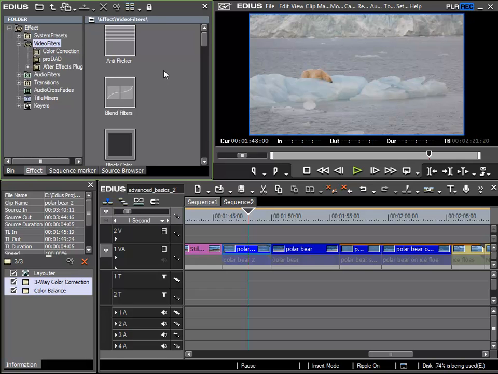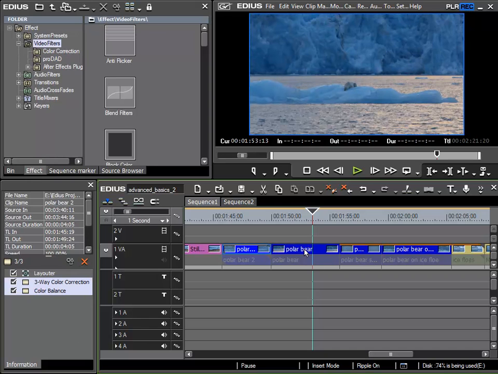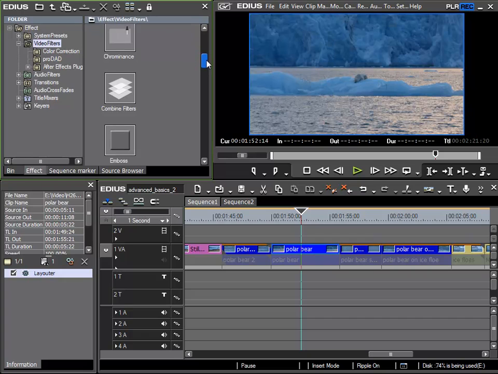Especially with certain filters, we would need to describe them in such detail that it would need a large amount of time to cover, and would be too extensive for our basic course. Despite this, I would like to show an example that uses the knowledge we've learnt, and this example will be with a different filter. So I'll go to this clip which doesn't have any filters applied to it, and I'll look for a different filter.